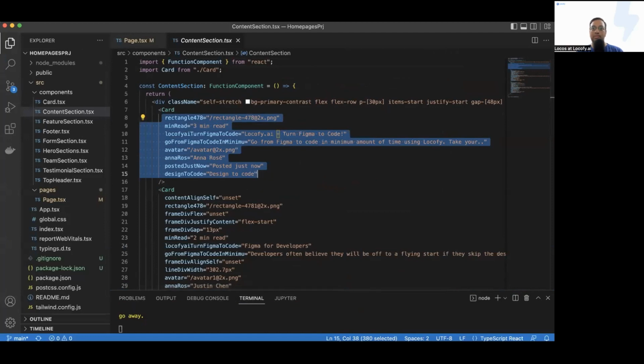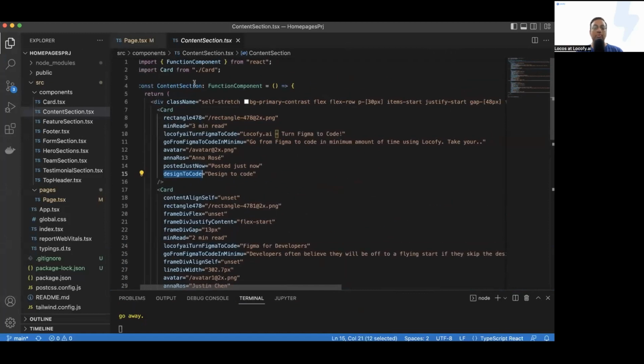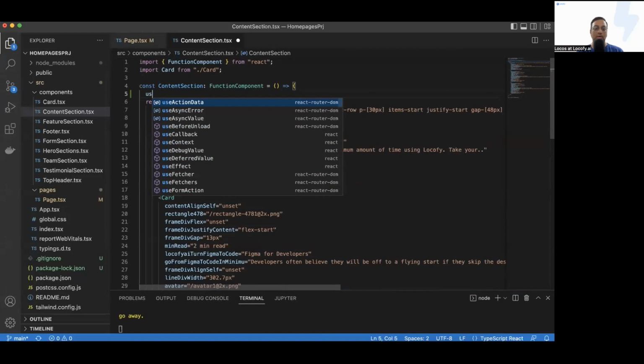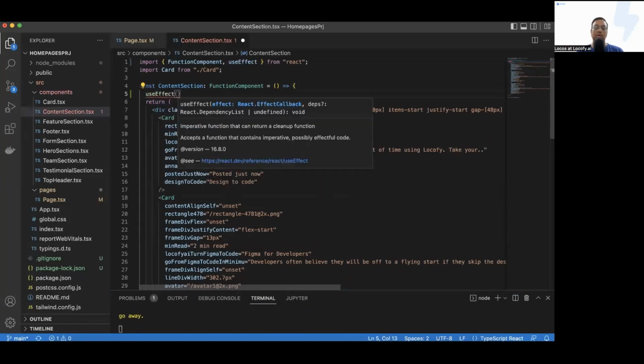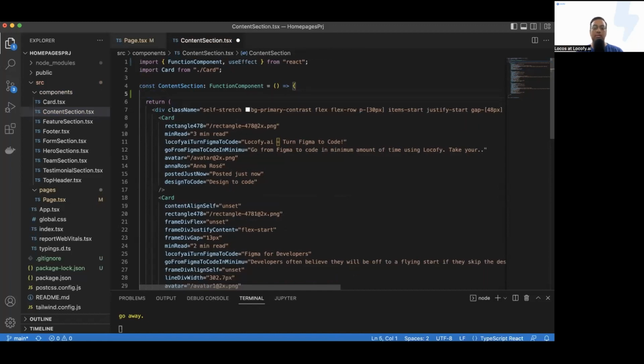Using these props, you can quickly go ahead and extend the code. You can write a useEffect over here, for example, fetch your APIs, make calls to your backend, and basically customize these cards.